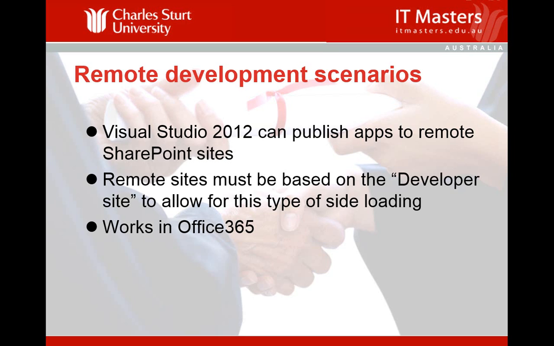All right, I can deploy into publishing sites, I can deploy into team sites, I can deploy into the developer site. The second I go remote, so even if it's just my host machine, in this case, talking to my virtual machine, where it's a second one, it will only let those external ones go into the developer site. And the same is true of Office 365 here. But you'll see, and actually all of the demos that I've got for this week's code, I'm publishing them all to Office 365. I'm not doing anything locally here. So this is also another way of showing that, yes, we can do everything here in Office 365 using the apps.